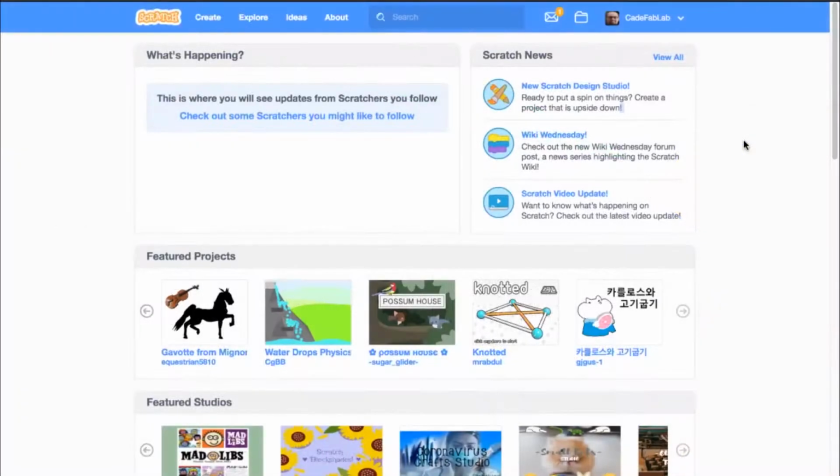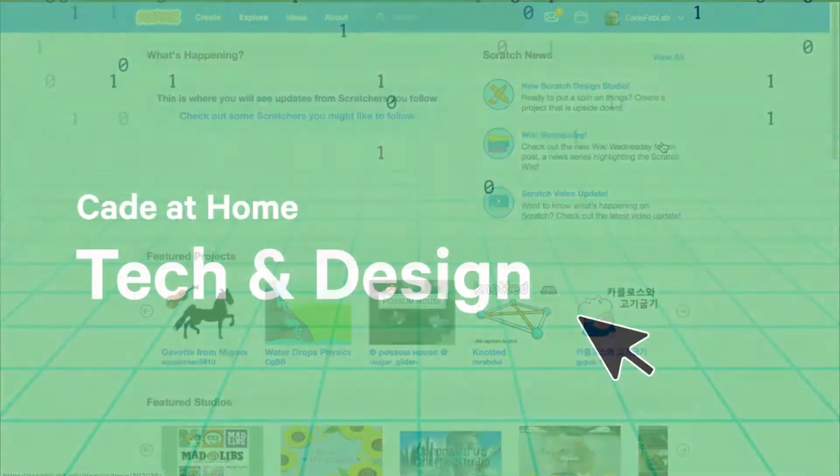Enjoy this Tinkercade lesson where you'll learn how to use a simple Scratch program to create a Sprite drum set. This video and web browser is all you need to get started with Scratch to code and make your own Sprite drum set. So let's push play and get started.